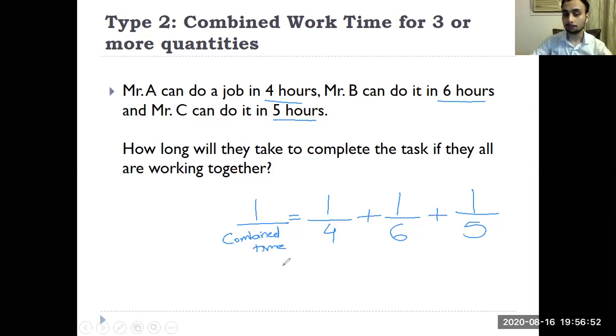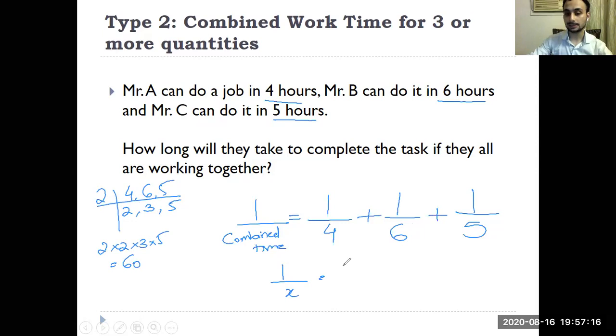अब क्या हो जाएगा? Simply ये combined time को आप x ले लो, 4, 6, 5 का अगर आप LCM लो तो it comes out to be 60. किस तरह से आता है 60? Very simple. 4, 6, 5. You can simply do 2, 2s are, 3s are, 5 times, and 2 into 2 into 3 into 5, and that ends up making 60.